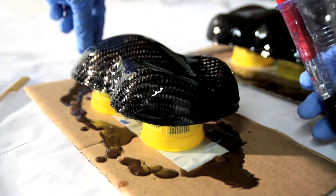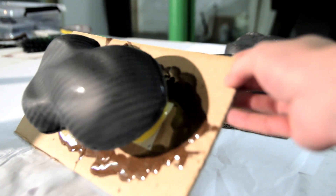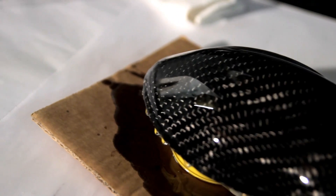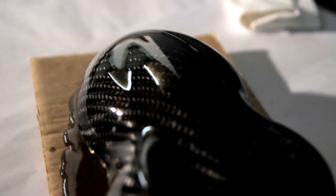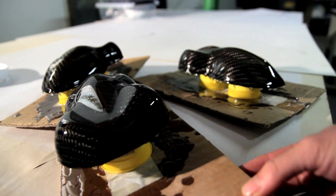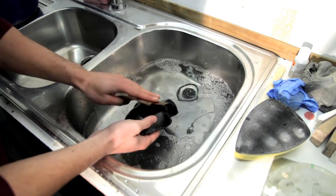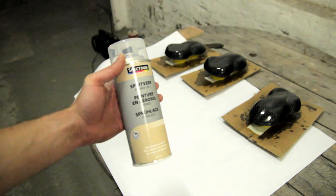A lot of time went between those shots — you wait three hours, add a second coat, let it cure overnight, and then the next day you sand everything again. We're getting very close to good results after four layers, and this is already the fifth layer. You can see a big difference from the start of the video. These are very complicated parts to get perfect because they're designed to show light lines, so every small defect will be very visible.